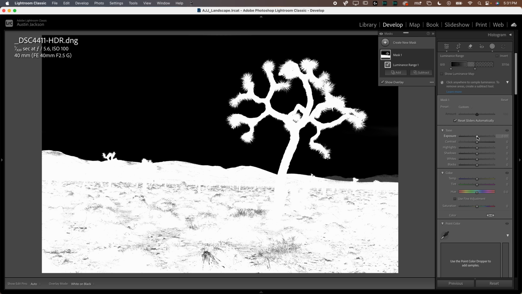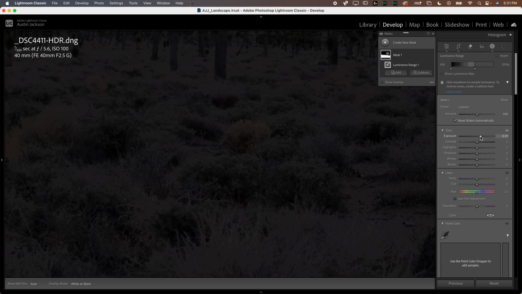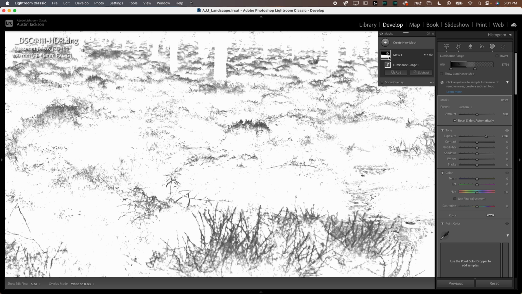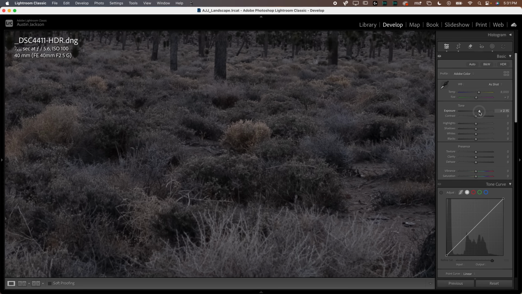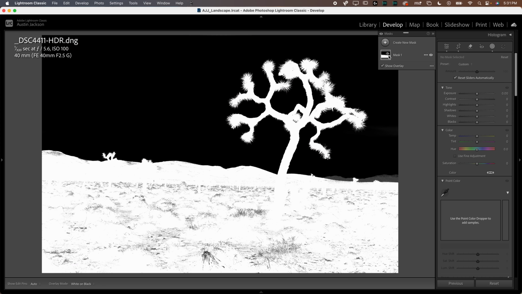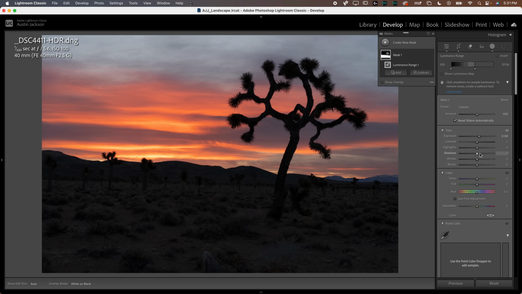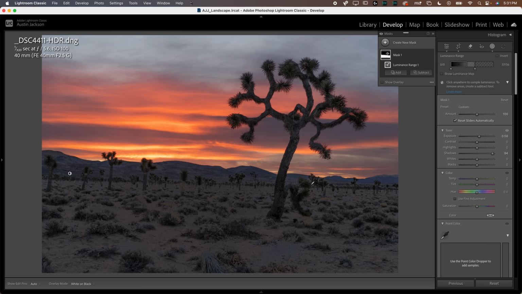Now, problem is you go in with your exposure and you bring this up. And even once you get to here, if you zoom in, you'll see everything looks really bad in the foreground because of our mask, because of how we're bringing up the exposure. Whereas if you were just doing this globally, everything would not look quite so bad. So that's something that's a little bit better suited for a luminosity mask. There are a few more powerful options in Photoshop when it comes to making luminance selections, doing a little bit more feathering and stuff like that. So keep that in mind. Don't overwork it, but also don't be afraid to use the luminance range selection to just do little minor things, but you can't do anything major like this.